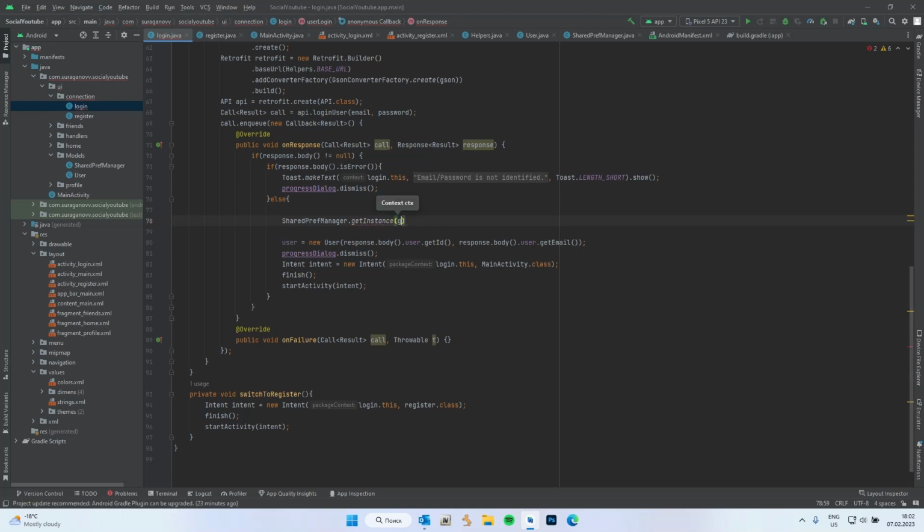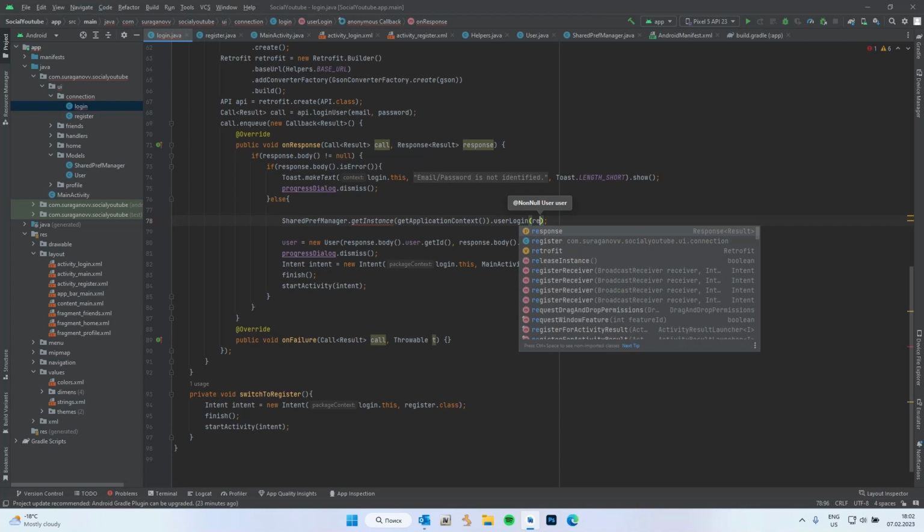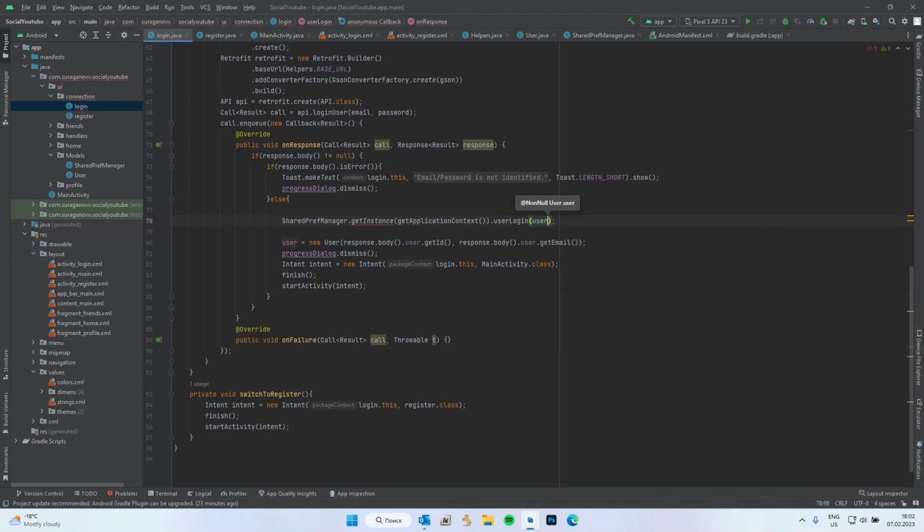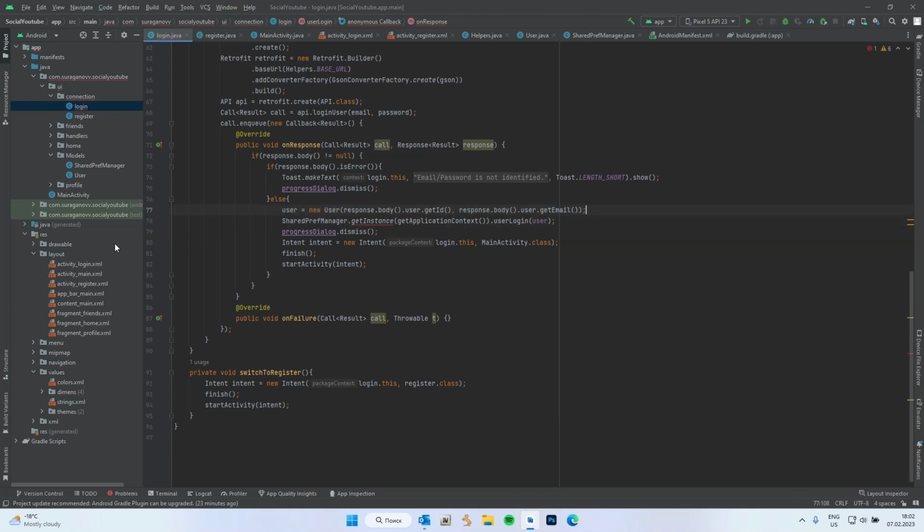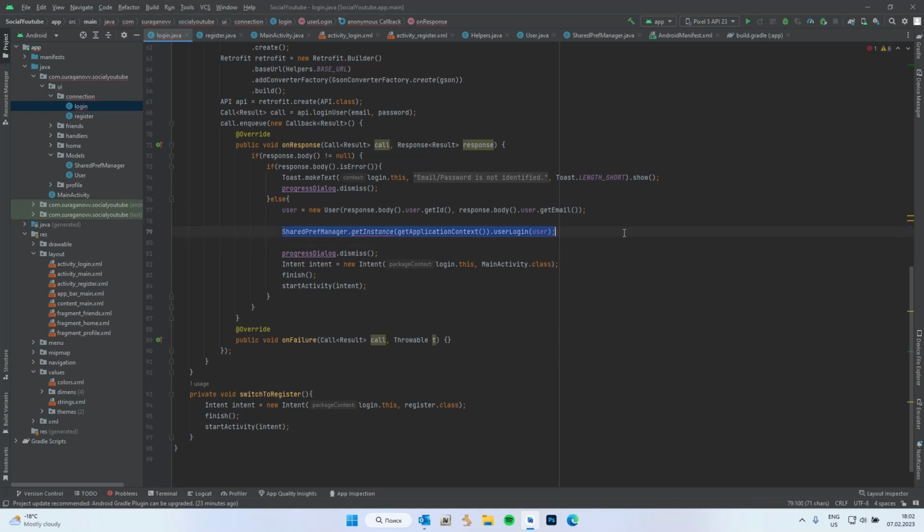I'm going to take the context of the application to say user login. It is going to be the user object, and the user object should be right above the shared preference. So this line of code is basically to store user data inside the shared preference.